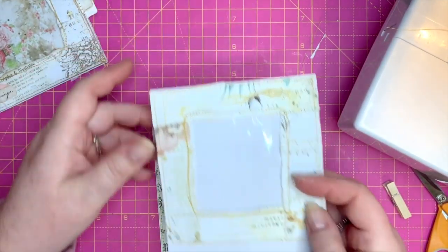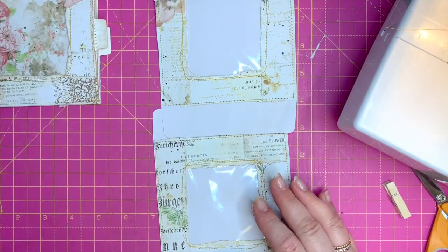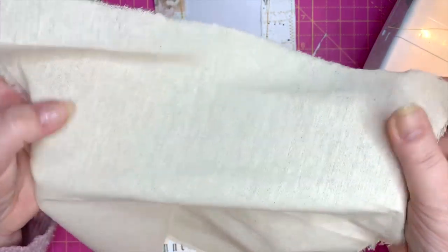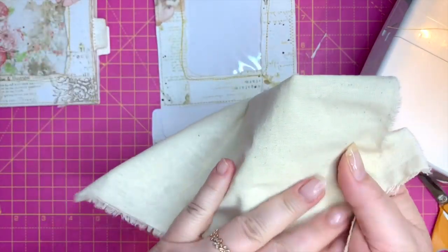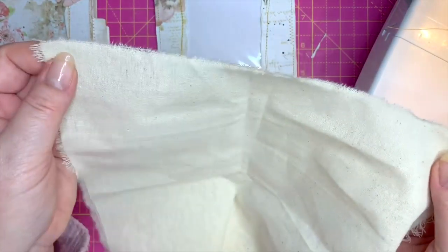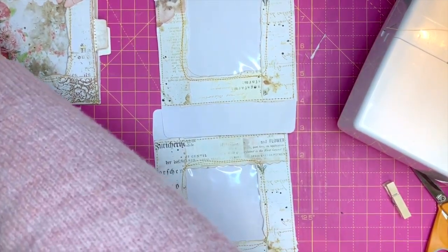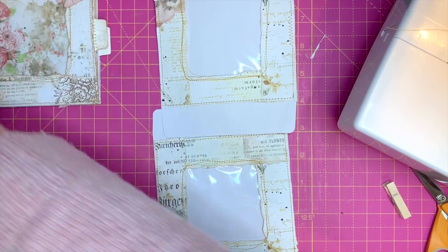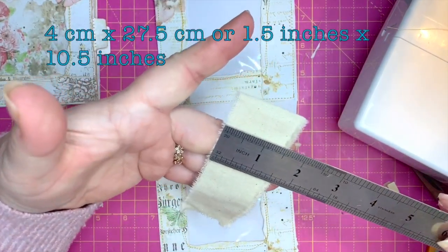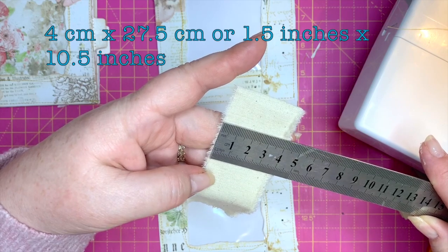So what we want to do now is put on this piece over here. What I have used there is just a piece of calico. This is a nice medium thickness of calico that I got off Amazon. It's really a nice quality and quite sturdy, not overly thick, but it's what I use, and I tear it for what I want. So for the purposes of what we need today, we need a piece that is, just getting my ruler here, 1.5 inches wide, so that's going to be sufficient. If you're wanting that in centimeters, you're looking at about 4 centimeters.